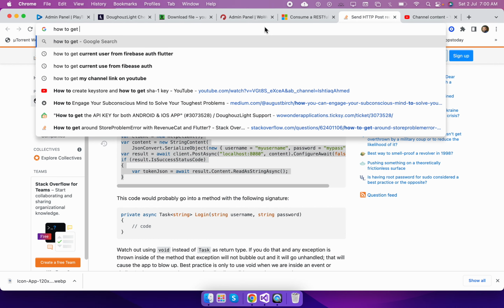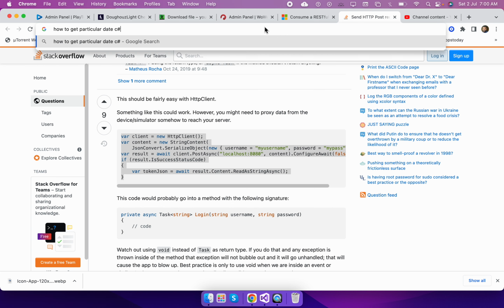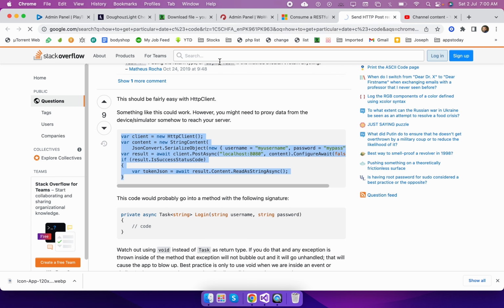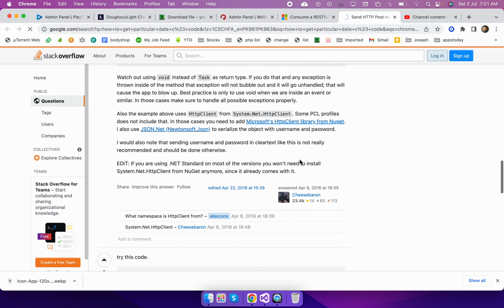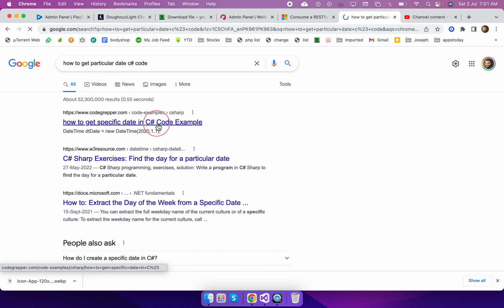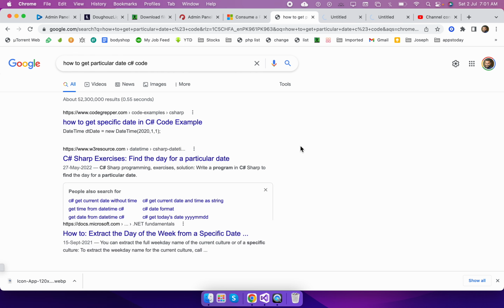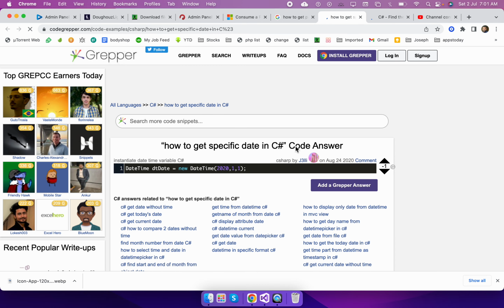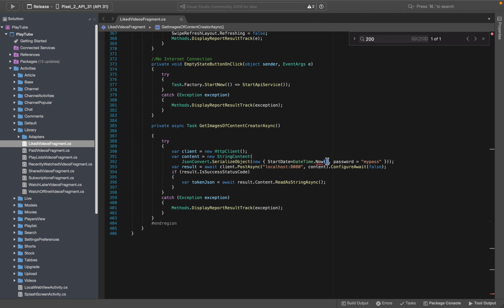How to get a particular date C# code. I'll have to copy it, honestly. This is how we work. This is the syntax I was forgetting about.